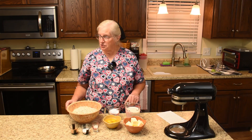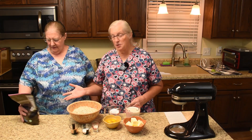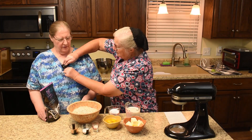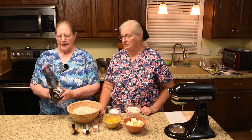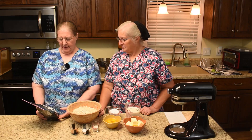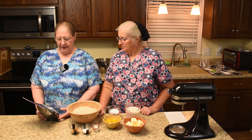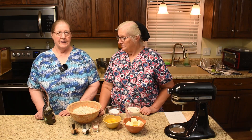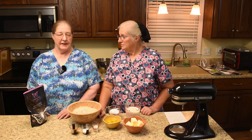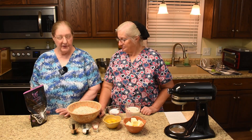What is Gentle Sweet? I'll let Dorothy tell you about it. Gentle Sweet is a product from Trim Healthy Mama and it uses an erythritol and stevia blend. It is xylitol free. We don't like to have xylitol sweetener in the house because that is poisonous for dogs, and we don't want to take a chance with any of our dogs getting hold of something harmful for them. So we just keep it out of the house.